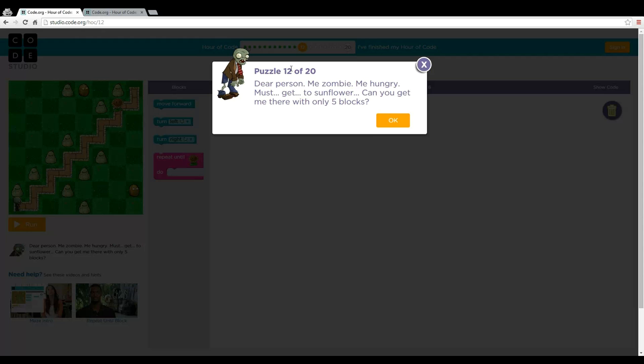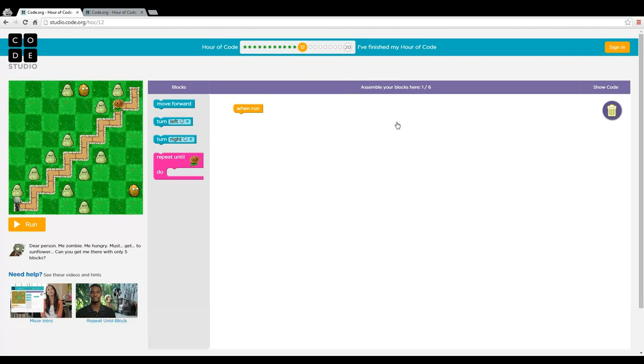Okay, let's change the main character. Right now we have a zombie, and the zombie wants to hit the sunflower. And the puzzle is much more complicated than the previous ones, because this time we need to zigzag a lot, you see. So I could tell the zombie to move forward and then turn left, then move forward and turn right.